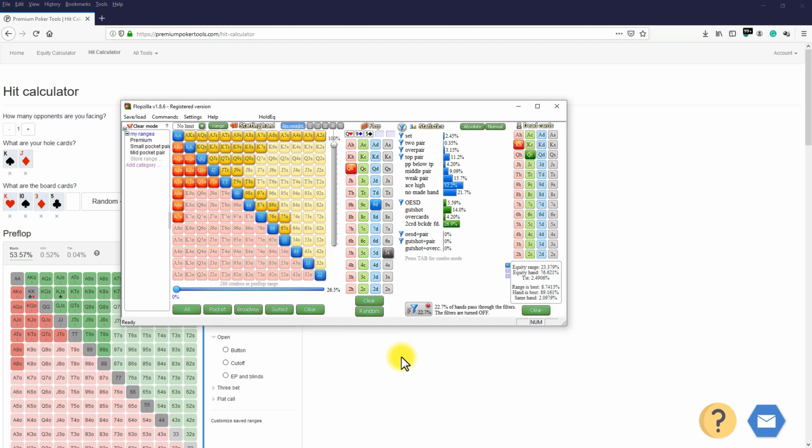As you're noticing, by doing this type of analysis, it's really off the table analysis to look at different scenarios, to understand how different combos connect with different boards, and to give us a better understanding, not only in terms of ranges, but how many combos of those ranges connect with those boards, which is something I'd recommend you do.